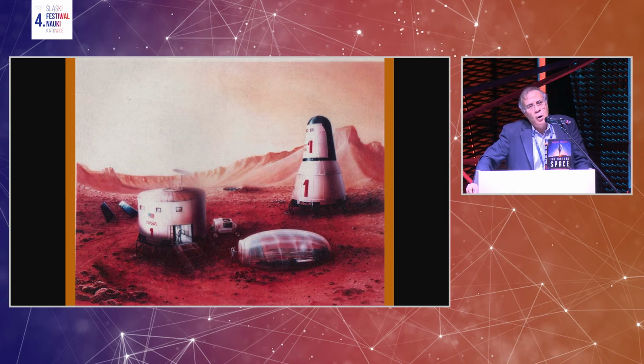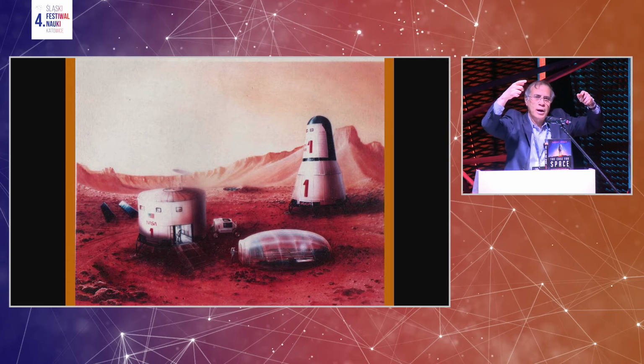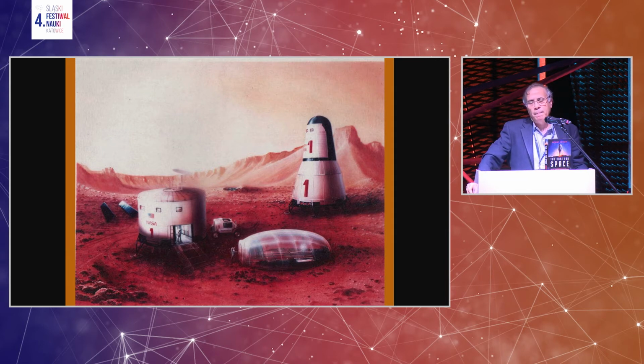Now, we're going to be on Mars for 1.5 years. Why 1.5 years? Because that's how long it will take for the planets to move around to give us an open window to launch back to Earth at the end. But it makes sense: if it takes 6 months to fly to Mars and 6 months to fly back, you might as well spend at least that much time on Mars actually doing exploration, which is the real goal and purpose of the mission. So it's 2.5 years away from home, 1.5 years on Mars, 6 months out, 6 months back.